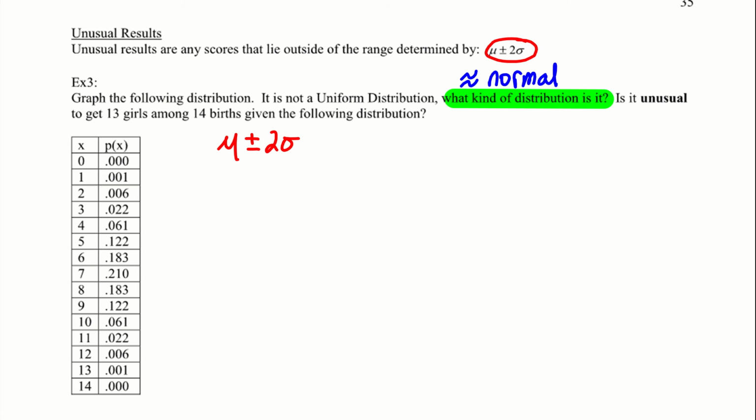Now, contextually, because you never want to blast past that part of it, we're talking about 14 births. I would imagine it's not by the same person, although you never know. But we'll assume that 14 births are selected at random. And we want to know whether it's unusual to get 13 girls among those 14 births. My sense is probably. It's not impossible, as we know, but it's one of those things where it's like, is it a shocking outcome?